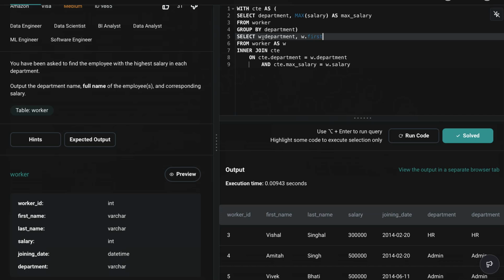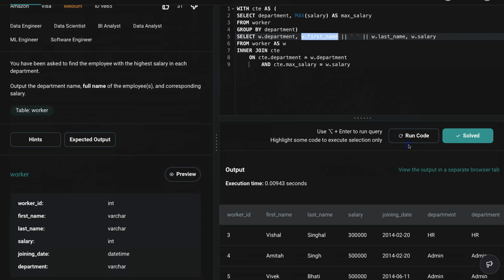W, let's do the concatenation here. First name, how do you do concatenation in Postgres? You use these guys here. This is what helps us with the concatenation in Postgres. And for the space, and W dot last name. Okay, I have to specify these double pipes here. Okay, and the last column they want is salary. So W dot salary. By the way, this is gonna give us the full name column, right? I'm concatenating the first name, I'm concatenating the last name with a space in between, right? So it's more readable.